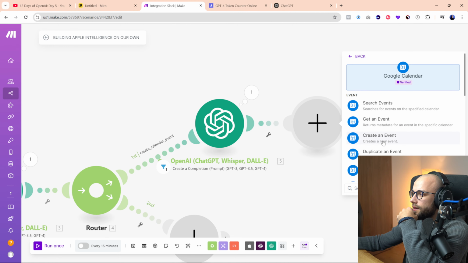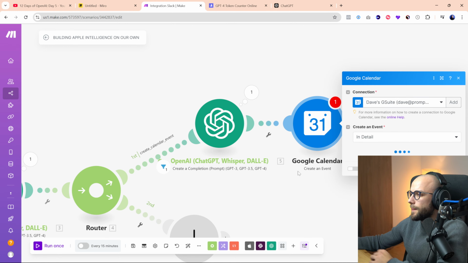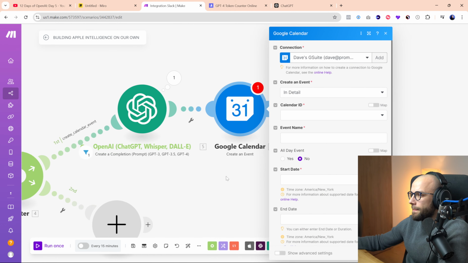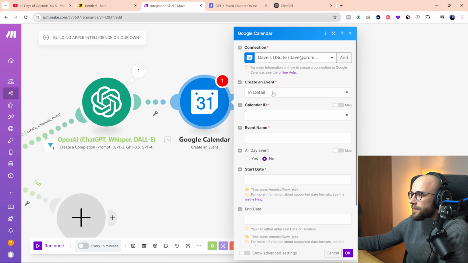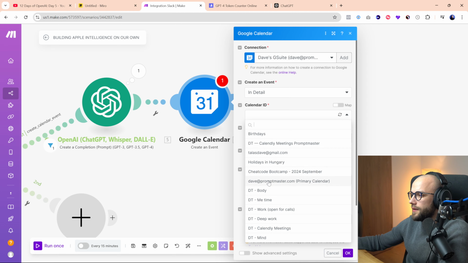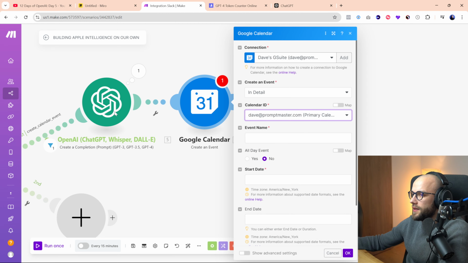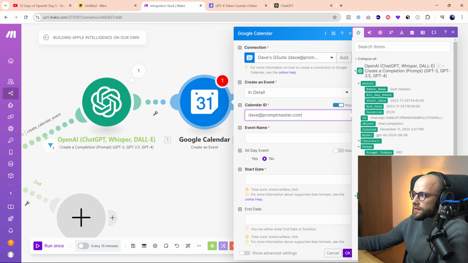So I go to Google Calendar, create an event. Calendar ID, I just use this one. I could also map it. If I want to make this smarter, I could also map it to make sure it decides which calendar to use, right? So then it will just respond with it.